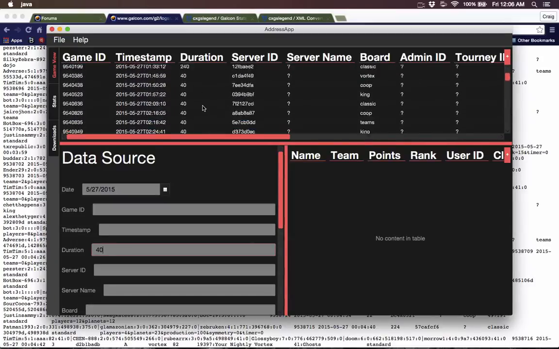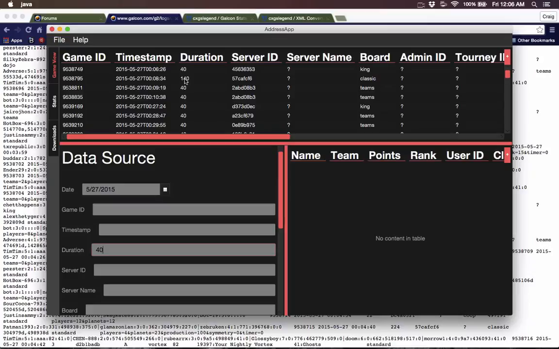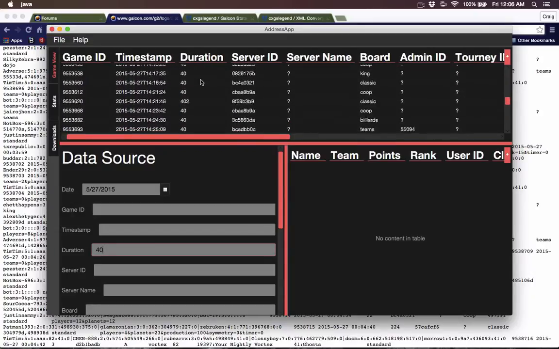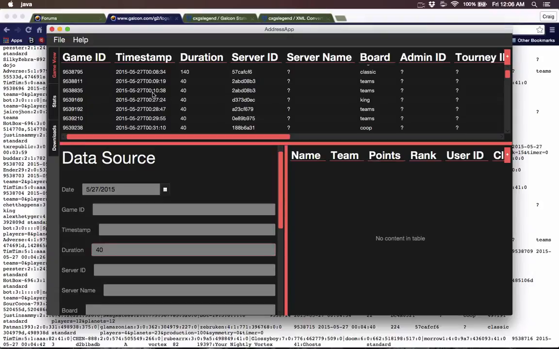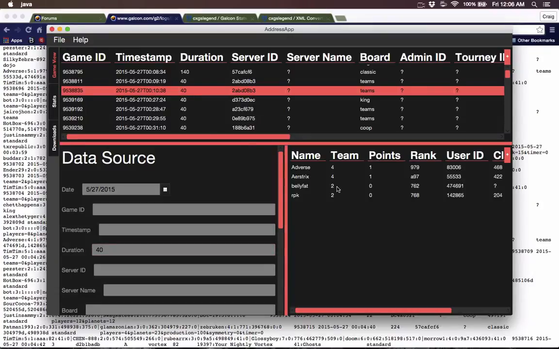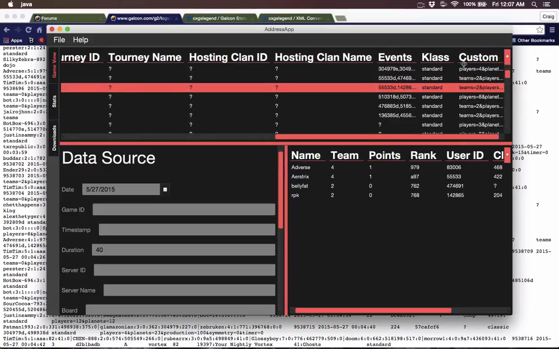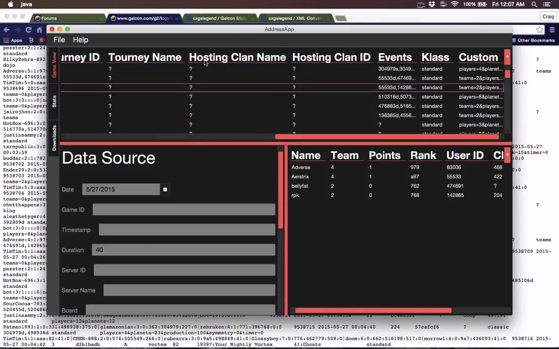Or, well, it needs work. You see that it caught this 140 because it had 40 in it. Things that need to be worked on. But if you click on any one of these games, it will load up over here the players that played in that game, and you can scroll right to look at all that stuff too, and look at the class and everything. You can also resize the columns if you can't see enough of them, and you can rearrange them if you want to.